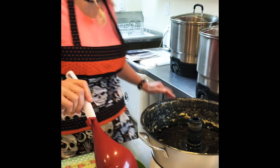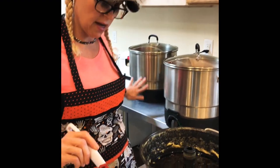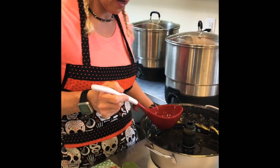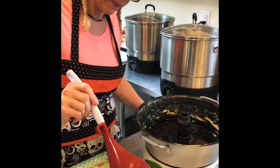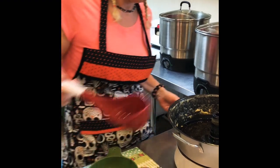And like I said, we got all this ready. So we're gonna be using one of these today. It's already hot and I turned it down so that it would stop boiling. But look at that.